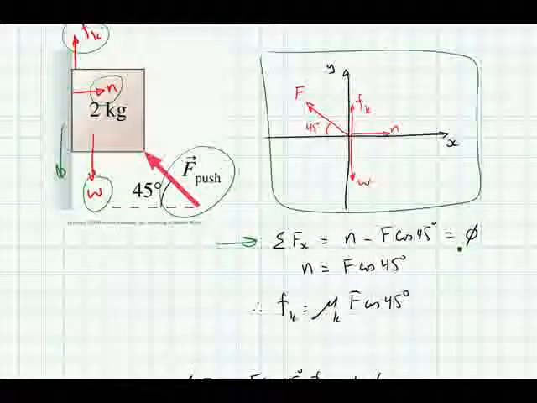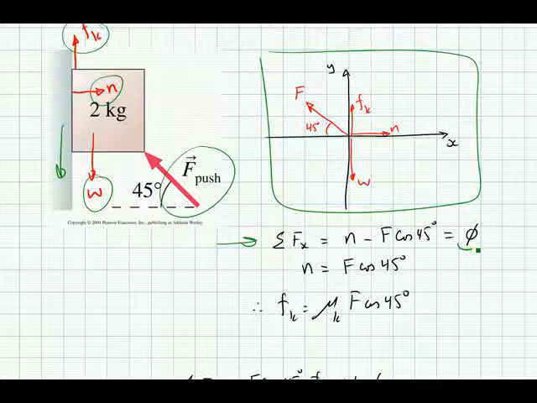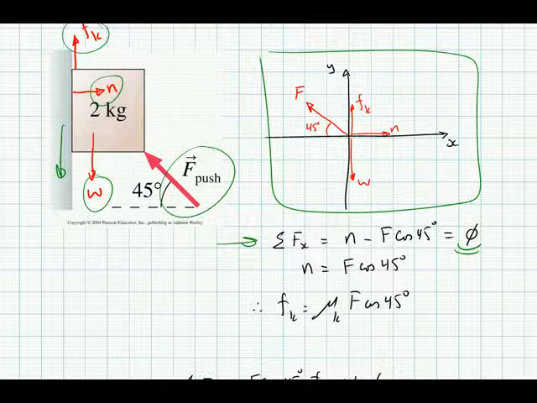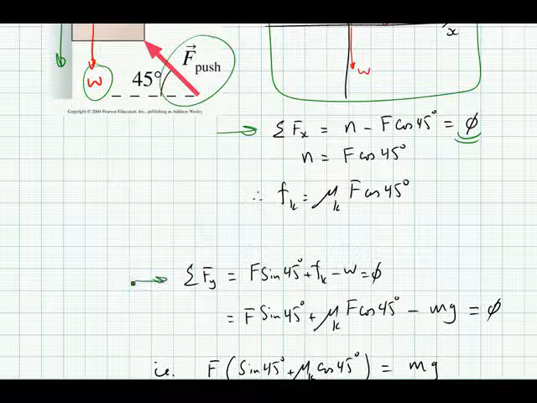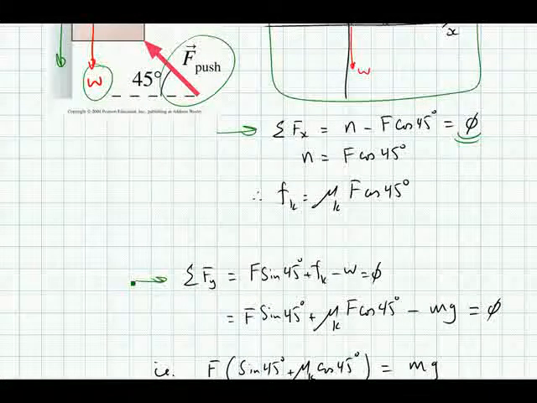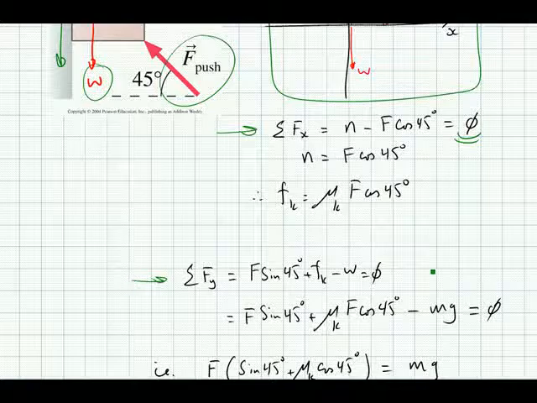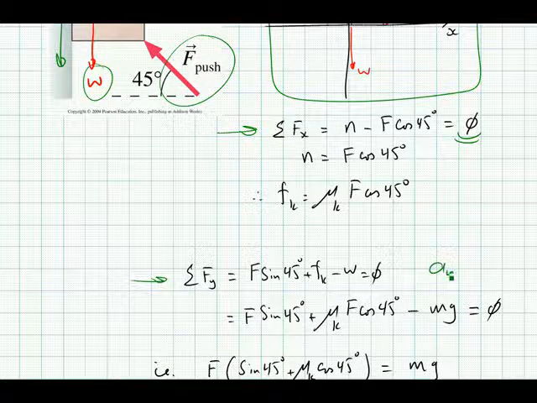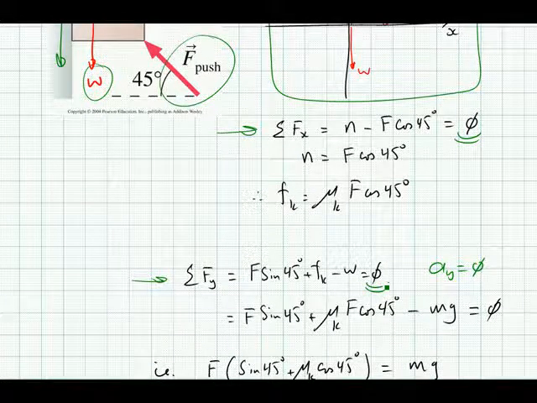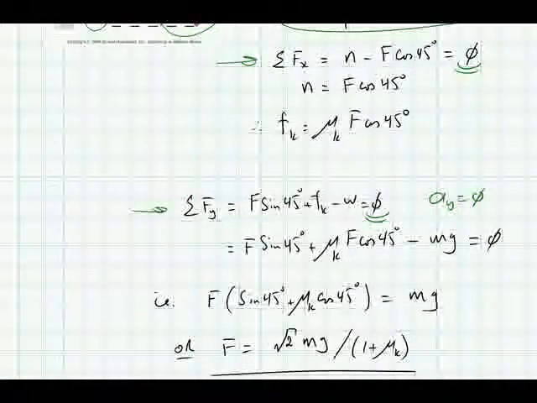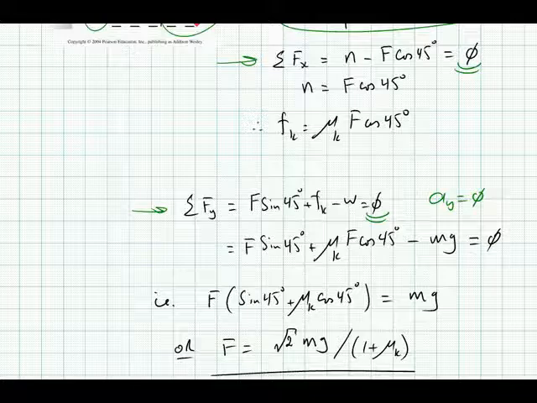Along the x-axis, the sum of the forces must equal 0 because there is no motion, there is no acceleration along the x-axis. And along the y-axis, we are told the box is sliding down at constant velocity, which means that acceleration along y must also equal 0, i.e. net force must equal 0. So you go about doing your analysis. That is an equilibrium problem, and you can figure out what force the problem is after.